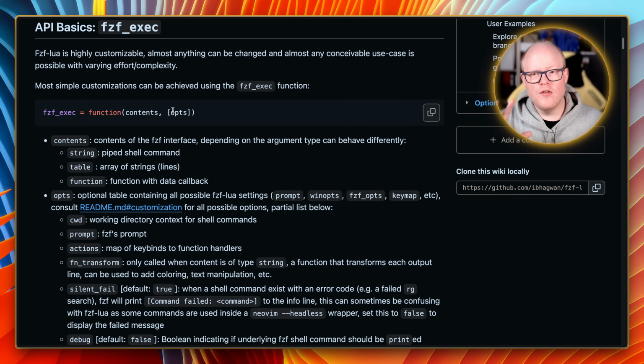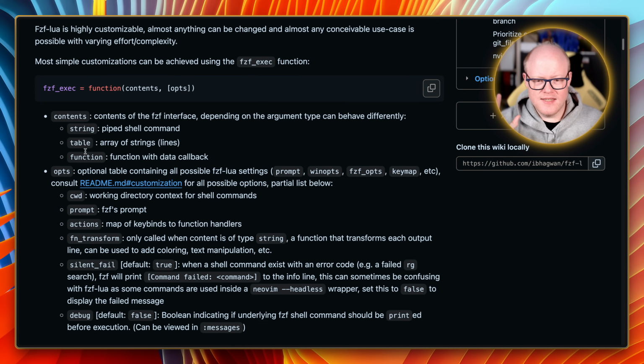Those are all the possible fzf opts. So every option that you can give to the fzf executable on your command line, which is a lot, you can give to this thing here as well. Nevertheless, what is maybe interesting to us is something like the working directory. I'm not sure about that 100%. The prompt, definitely.